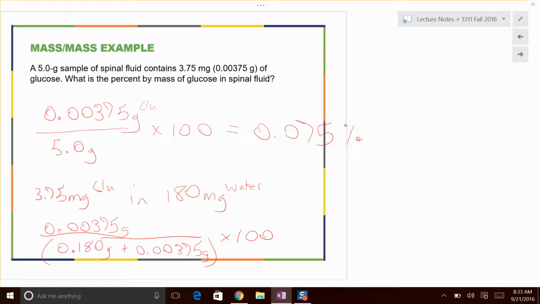So it's always part divided by the whole times 100. Make sure when you're reading these, you're reading them to the point where you understand if it's the entire solution that they're talking about or the pieces of the solution. And you need to put those together to find the mass of the entire thing. It needs to be in grams. I mean, in this case, if you would have left it in milligrams, you would have gotten the same, because the units are the same. I guess it doesn't really matter, because the ratios will be the same.